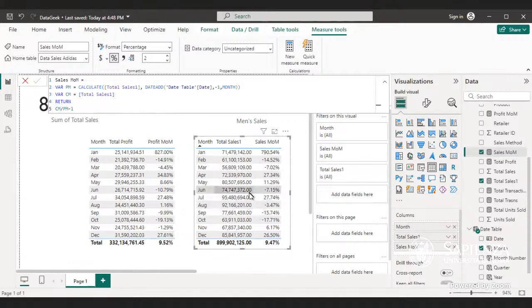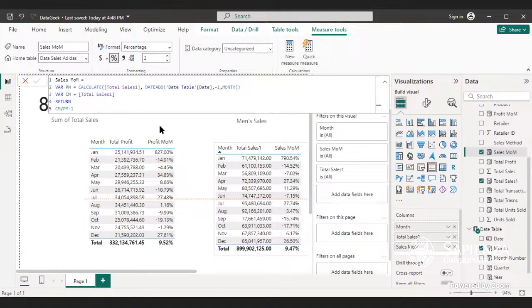That means 10 million gone just like that. They need to investigate that. The percentage decrease is 14.52. From February to March there was another drop, and the percentage decrease is minus 7.2. But in April the sales went up to 72, an increase of 27%, and so on.